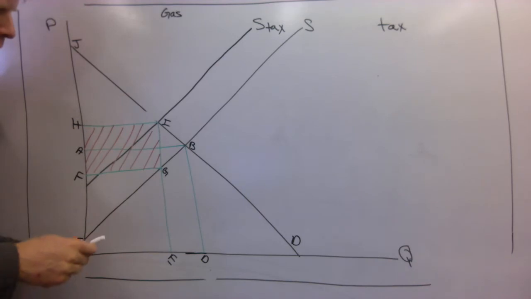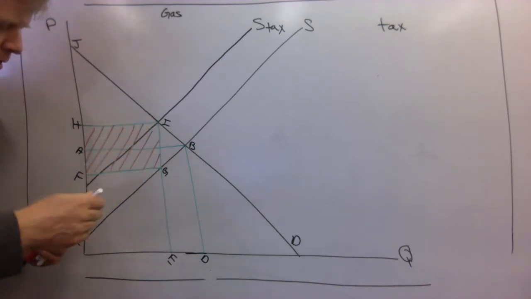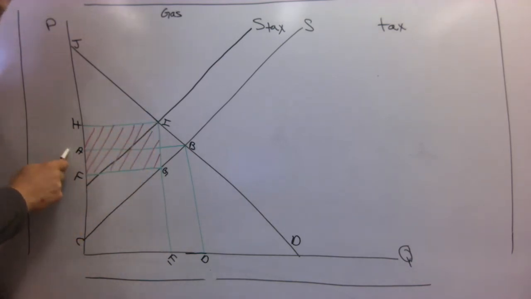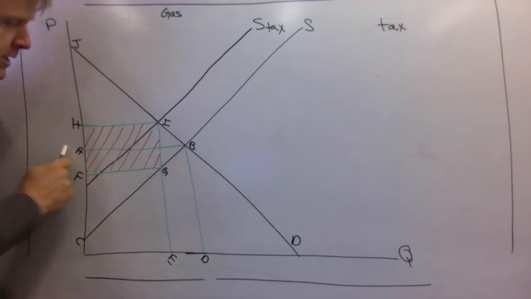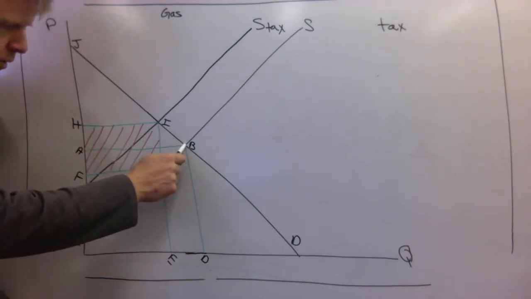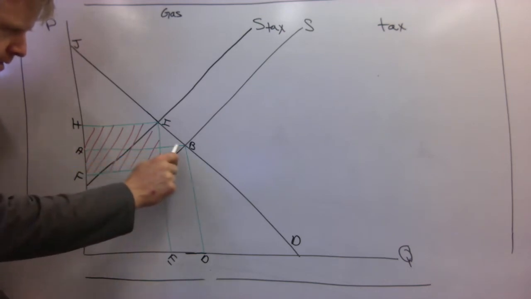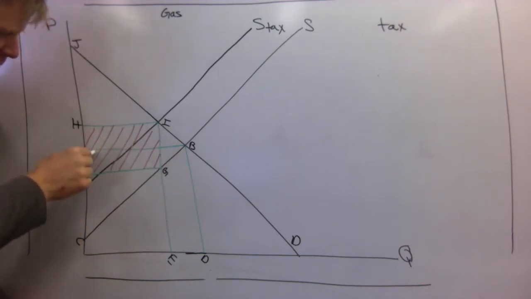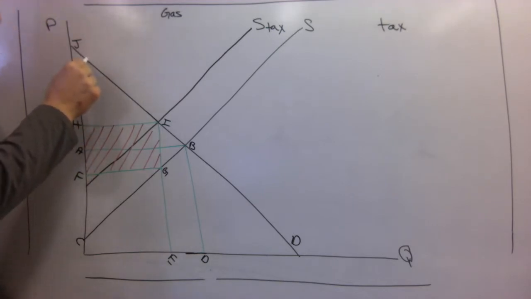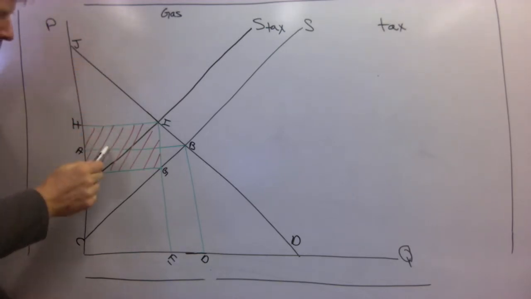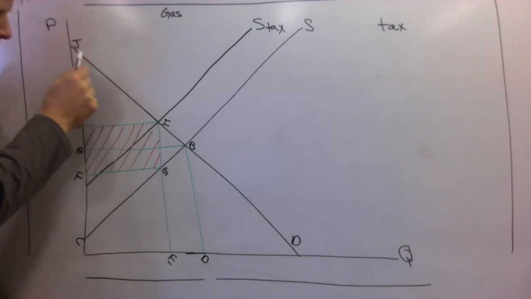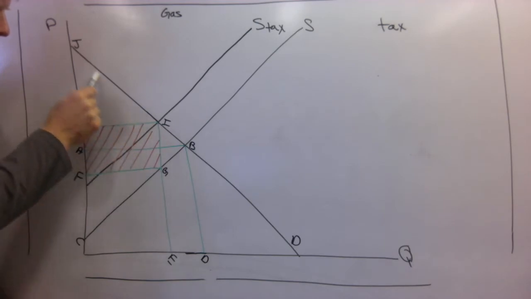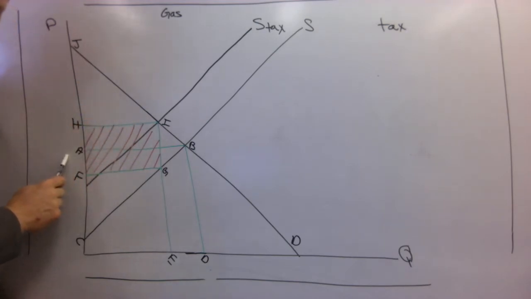Oops, I erased my demand curve. But they only had to pay price A because the market equilibrium was at price A. So they only had to pay this. But so these consumers here at this quantity of gas, they paid price A and they received a benefit up here. These consumers paid price A and they received a benefit up here. All these consumers all along here, they would have been willing to pay this price as indicated by the demand curve, but they only had to pay price A because the market did not insist on a higher price.